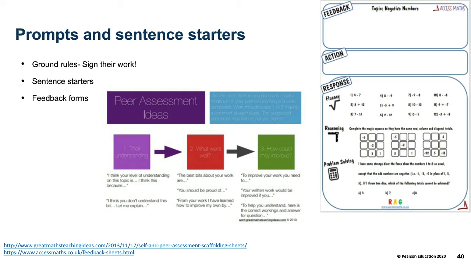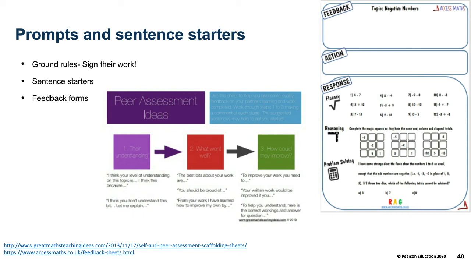The other one on there, which Pietro's mentioned a few times, is these feedback forms. Yeah, someone just said signing is a great idea. Honestly, it made a massive difference when I got the person peer marking to sign it. It just changed how they viewed peer marking. The feedback forms on the right-hand side of the PowerPoint are from Access Maths. Again, superb website. I demonstrated this last week with the low stakes testing. If you haven't ever seen Access Maths, I can highly, highly recommend it. The person that's made this has got all of these feedback forms as well, and these are superb for all of these topics.